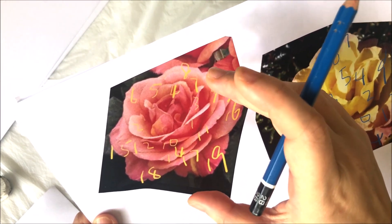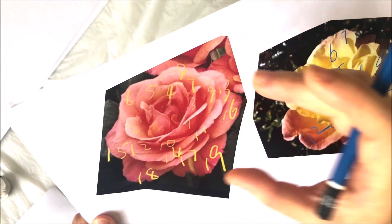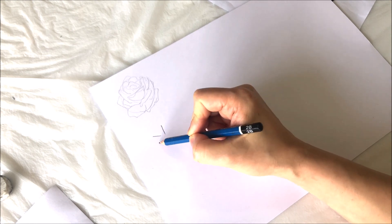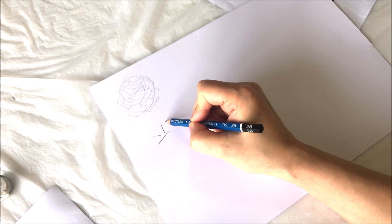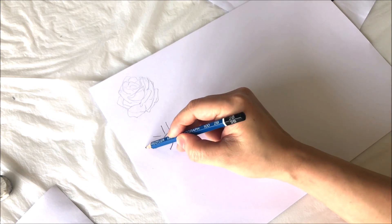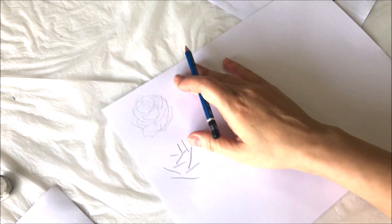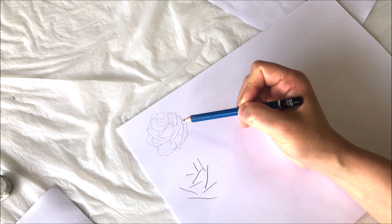Each time you have to turn each set of three petals — clockwise, and then anti-clockwise for the next set. So you can draw like this: one, two, three, or one, two, three. And then one, two, three again. And then one, two, three again. Like so. And this goes the same for the flower that I just drew.